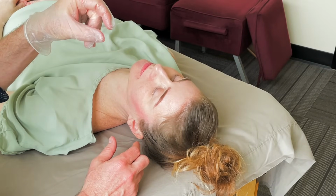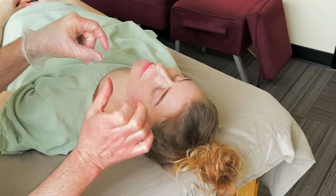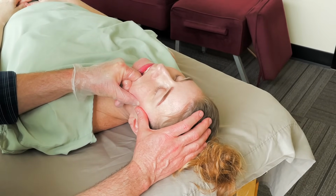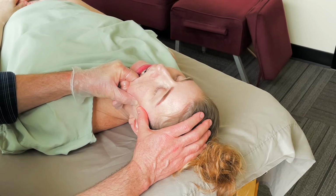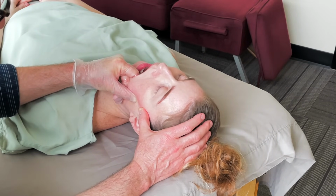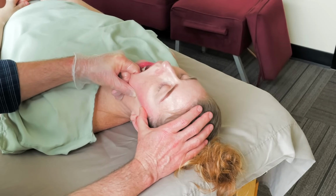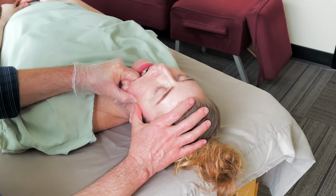So these two fingers are giving a little bit of a pinch to traction that masseter down. This thumb from the outside on the temporalis fascia is tractioning up. Open again. Great. And whenever you're ready, give me a nice big slow opening. Good. All the way. Nice. Good. One more time. All the way open. Good.